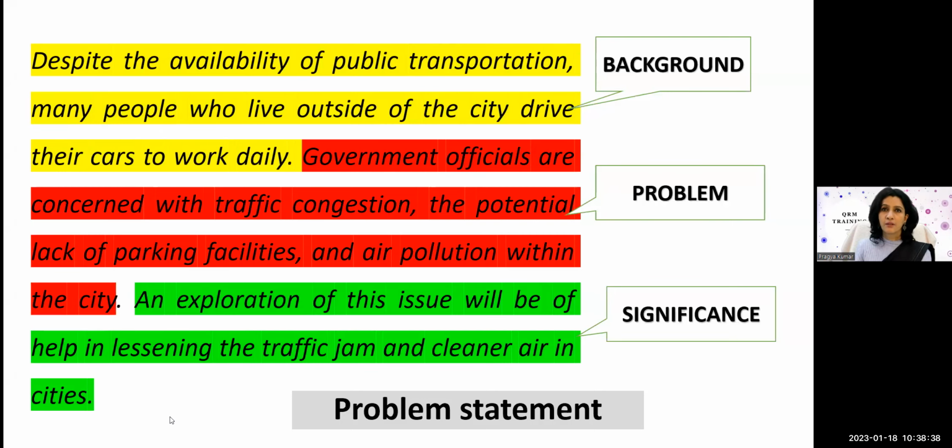Thank you, everyone. So up till now, we have discussed the 3 parts of the introduction, 3 points rather. That is the background, then the problem, and then the significance. And these 3 things together make the problem statement. Now this task is up to you. One of you can read this problem statement. Manisha, I can see your name. Can you read this for us? Am I audible? Yes, Manisha.